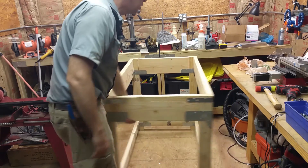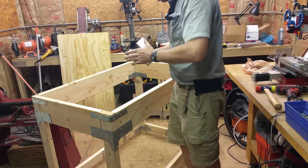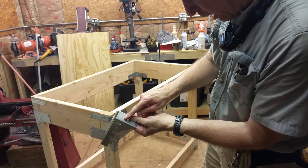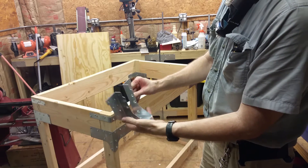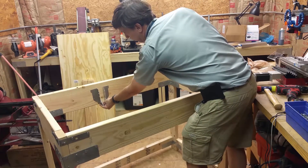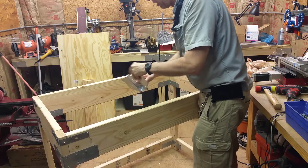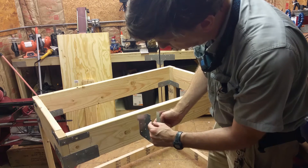Now that that's done, it's time to put the wood in to hold the mill up. I'm going to be using a truss tie — also a Simpson tie, model number Simpson Strong Tie HUS 26. This is for like a roof joist or floor joist. I'm just going to put those in here like that — it'll be really strong to support the mill. I'll screw them in on both sides and put the wood in. These holes are often used with nails, but I'm just going to use long screws.